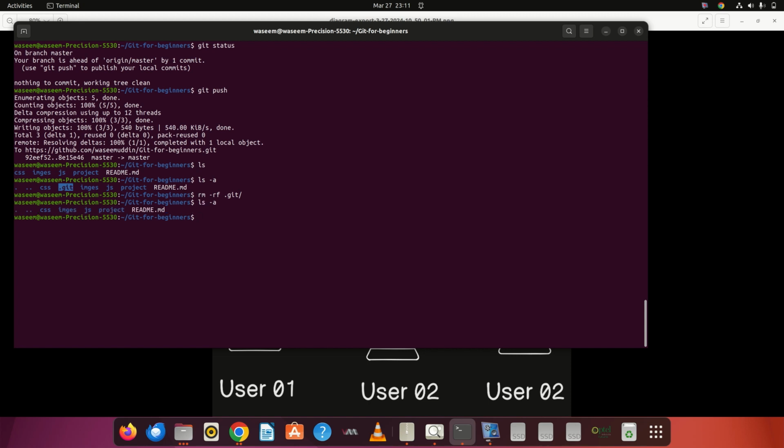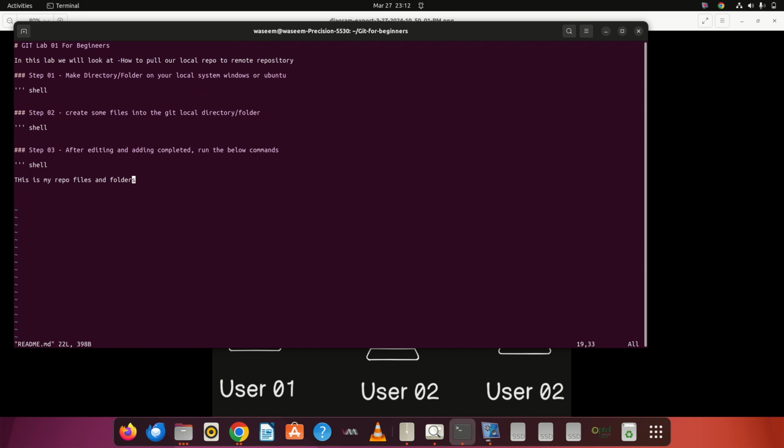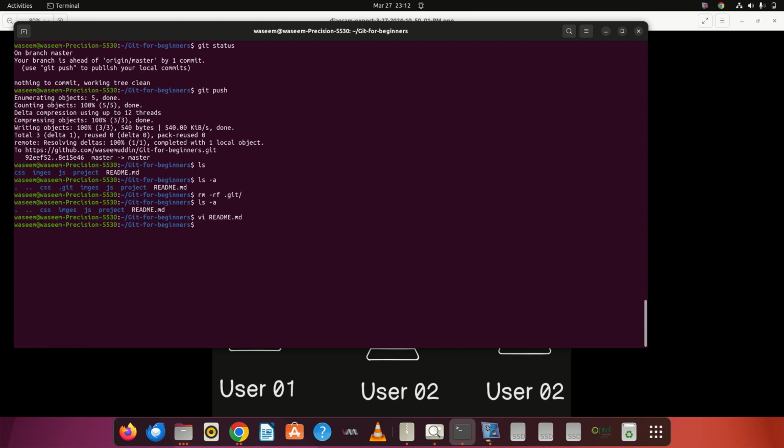Now if I make changes in the readme file again and push it, let's say I remove this one and then paste it, let's say git status. So as you can see, fatal error. So you have to reinitialize git first. So how to do this?